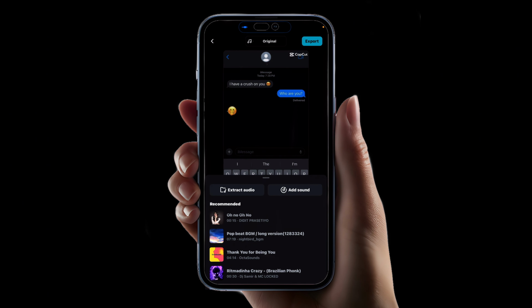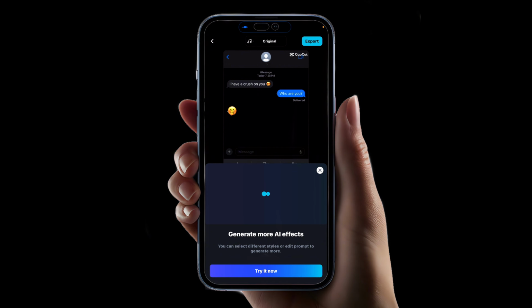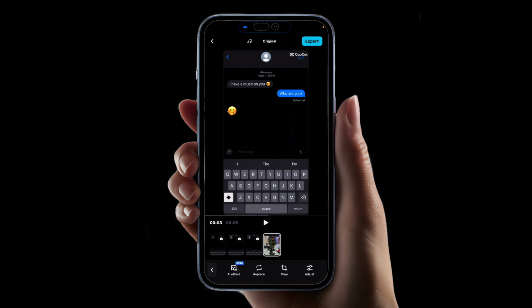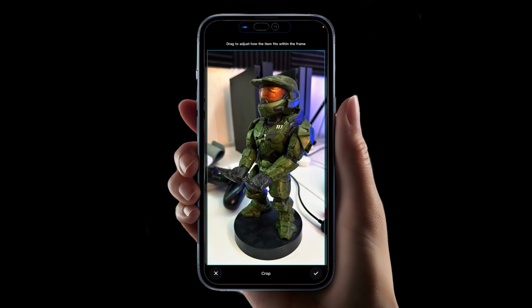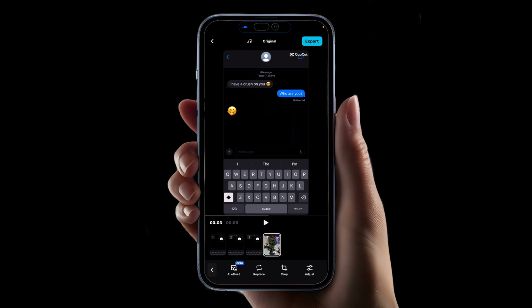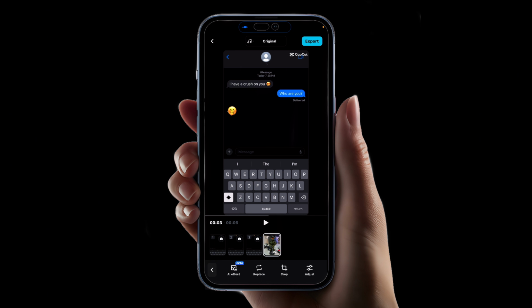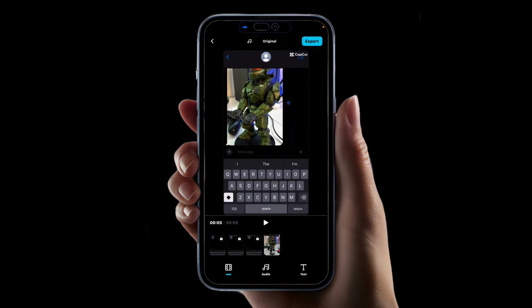And over here on the media section, you can do an AI effect or crop it. Cropping it will allow you to select a specific section of a video if you did put a video, and of course adjust color grading and all that good stuff. Hit export on the top right, and before we do, look at the beautiful. It's better than the Halo TV show already.